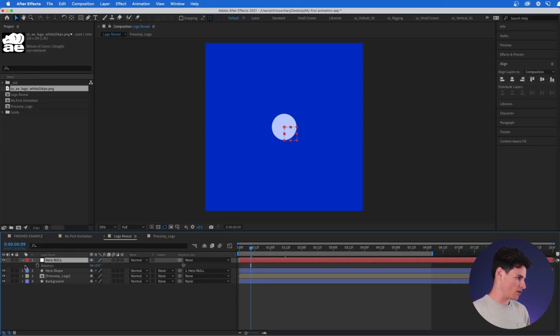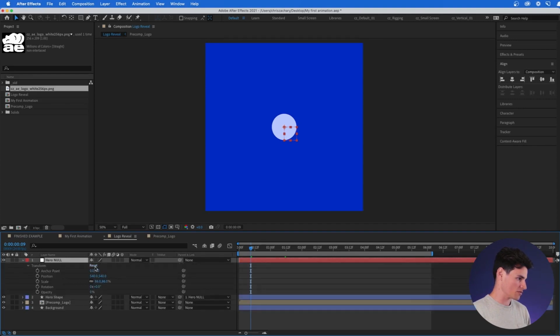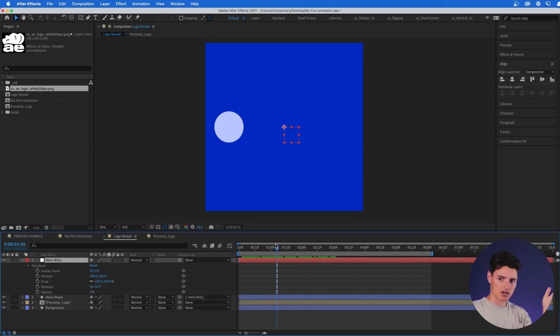All right, with our null object, I'm going to show you how you can use animation layering to get some really complicated looking motion without actually being too complicated. So I'm going to make sure that all of my transform properties are reset. So my scale and everything is back to normal by hitting this reset button. And then I'm going to look through this animation, decide what I want to do. So I think I want this to actually start by going up, and then it kind of curves down and ends up going left to right.